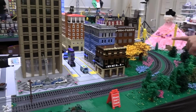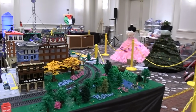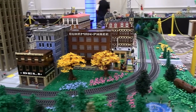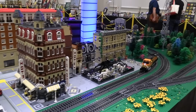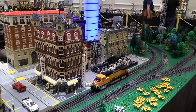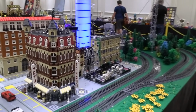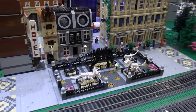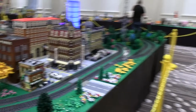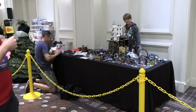Got this big skyscraper with the fountain out front, and some smaller but still very impressive buildings around the corner. That brings us to the final section here, which is these buildings, which has this big light up blue triangular looking building, and then the skeletons out front in a sort of public outdoor museum display. Then over here we've got some builders still hard at work here at Brick Rodeo, setting up a roller coaster section, it looks like, so things are coming along nicely there. They're looking good.